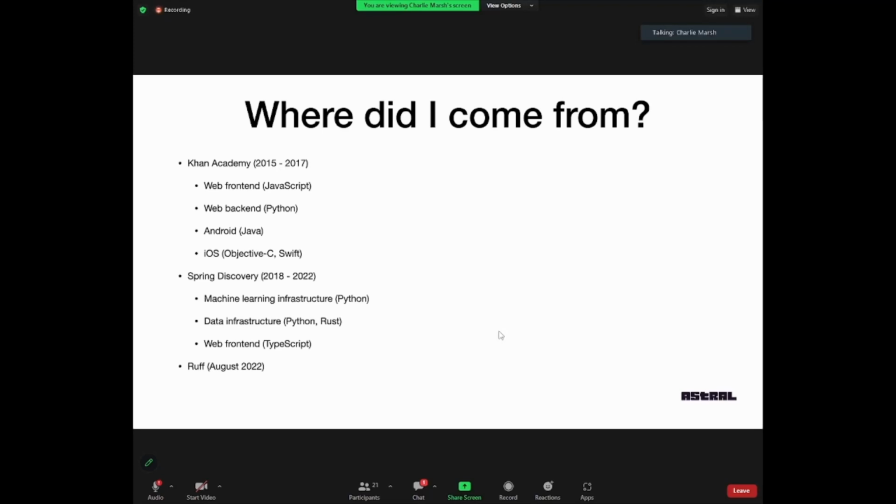I think the other thing that contributed to me thinking about building Ruff was that we started to use Rust at Spring, as I mentioned. And that was a totally new thing for me. I think this resume shows I do not have a systems programming background by any means. I wrote some C in college, but I've never written any C++.